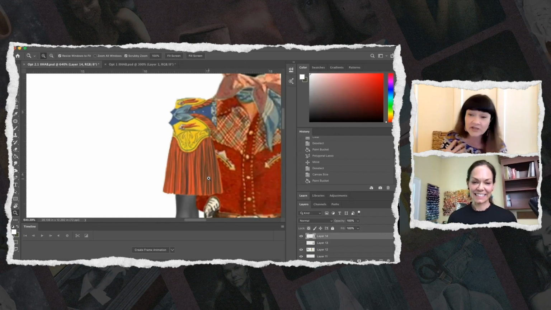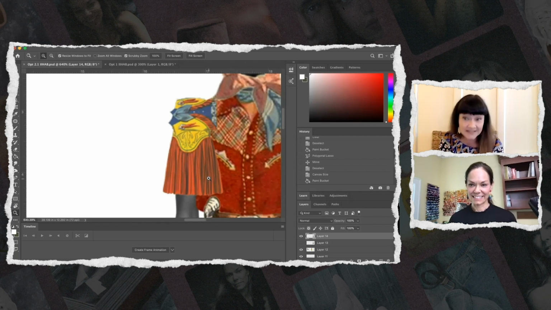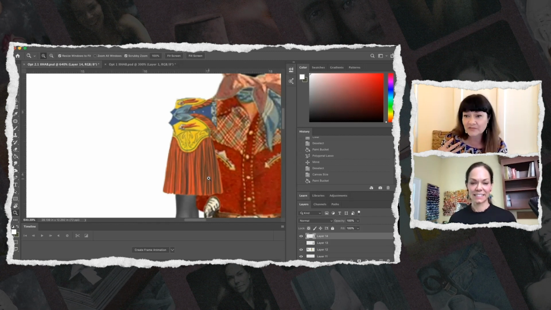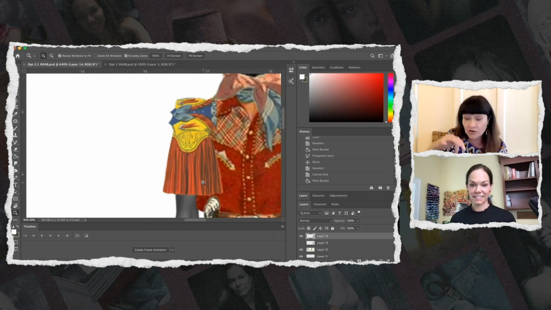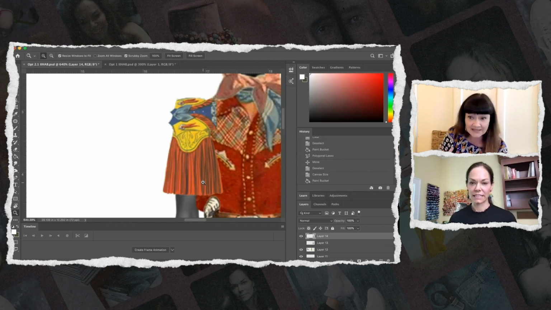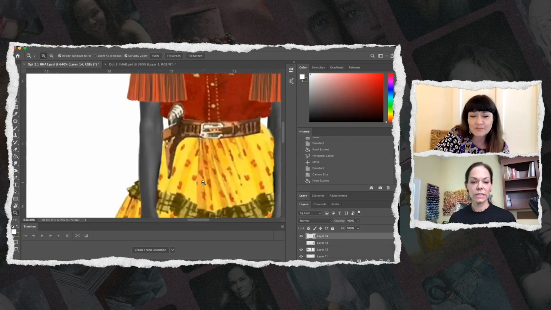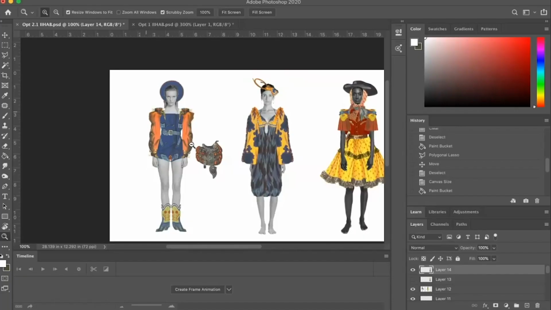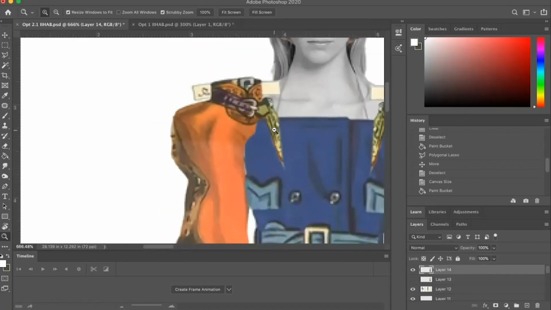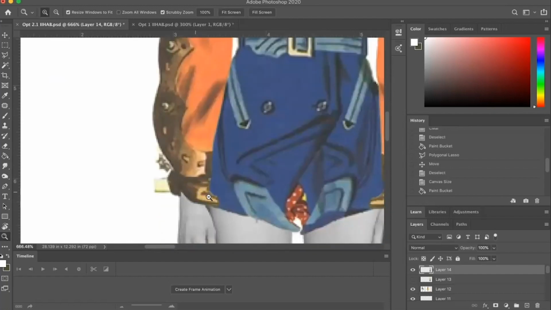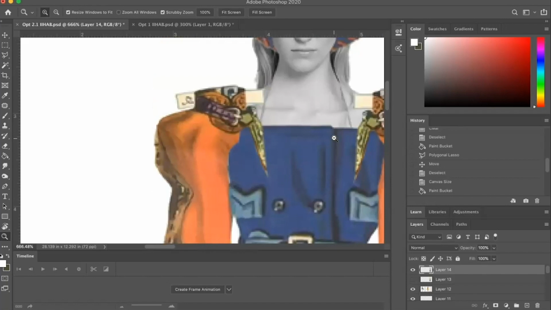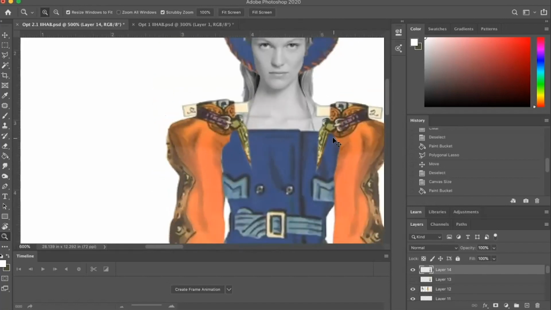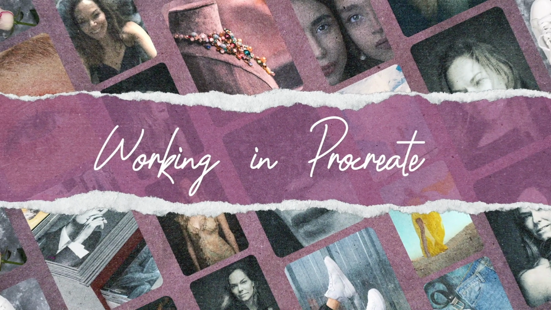So again, I'm looking at this. Do I want this to be tooled leather? Do I want this to be fringe right here? Or is this like a knife pleat for the sleeve? Playing around to see what I would like. Like this one, I put a belt up here. And again, that's a boot. This is an upside down vest or jacket that I placed on her to make a romper.